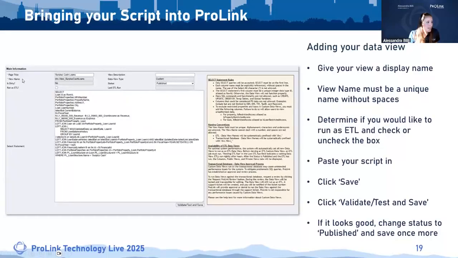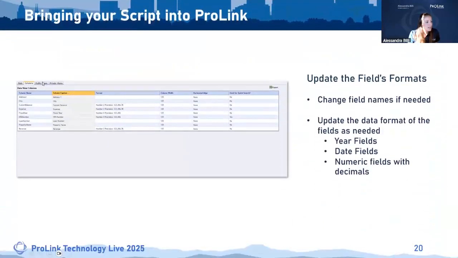So this has a main tab right here. Once you hit save, these 3 columns will appear as well. So here you can do any updating you want to your fields. So this lists all the fields that it brought in from your script. And here you can change things. So maybe I don't want it to say address 1 and I just want it to say address. I can click on this and then change the column caption to be whatever I would like it to see. Maybe it didn't put the spaces in how I expect it to.